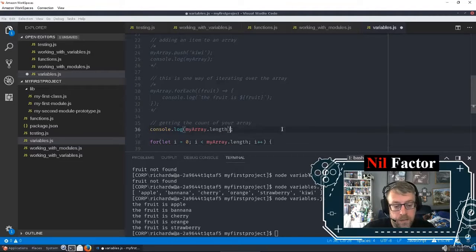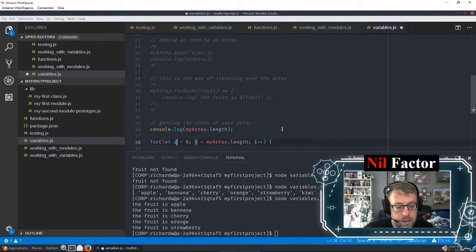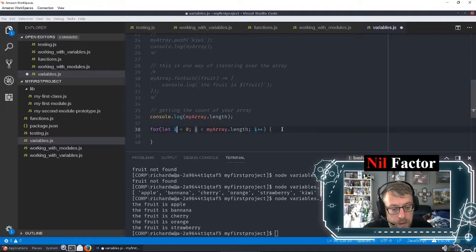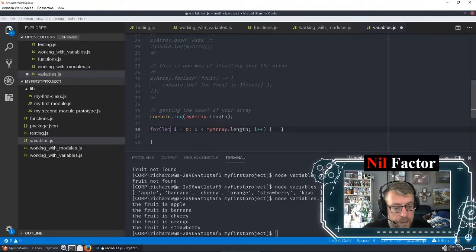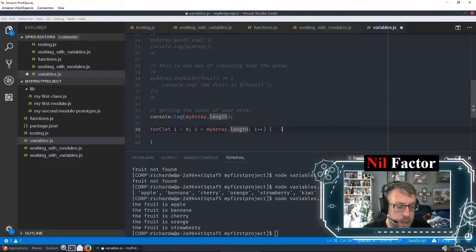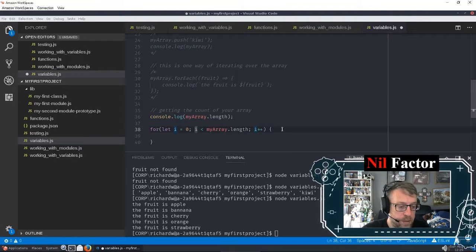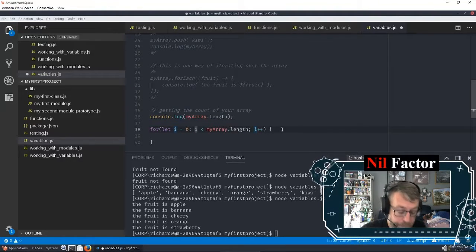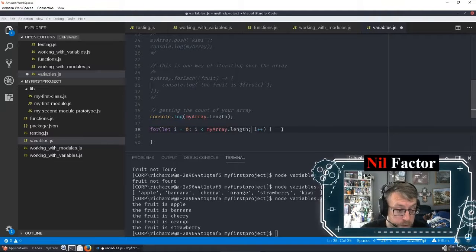So in your for statement, you create a variable i, set it to 0, and tell it to go until it is less than the length of myArray. Because it's zero-based, you don't have to do a -1 there.